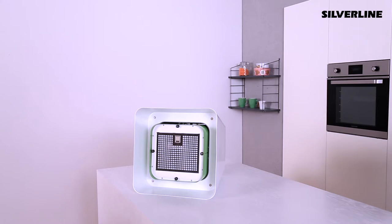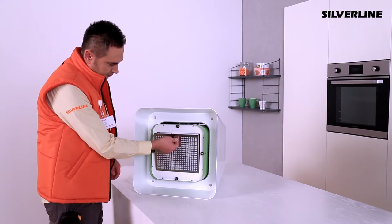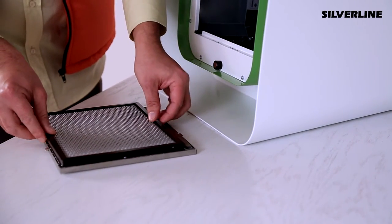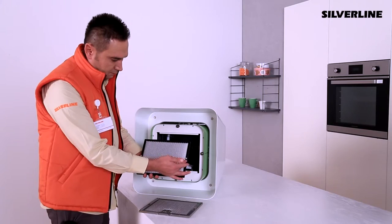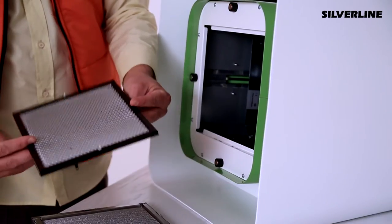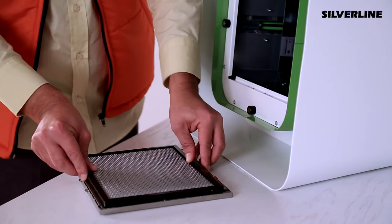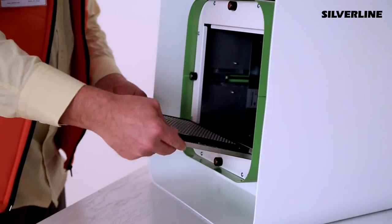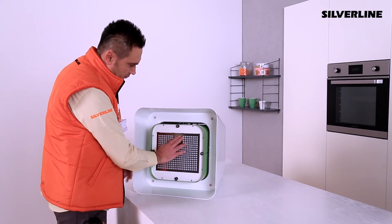This device is only accordant with carbon filter usage and is sold with one. You can remove the carbon filter by sliding it from the cartridge filter. The carbon filter can be cleaned in the dishwasher at 50 degrees Celsius. After the fifth wash, the filter should be replaced with a new one. After the washing and drying process, place the carbon filter onto the cartridge filter. You can supply the original carbon filter from our offices.